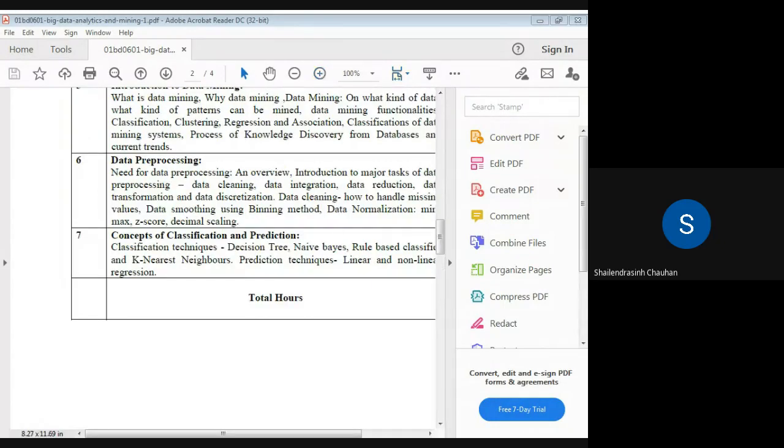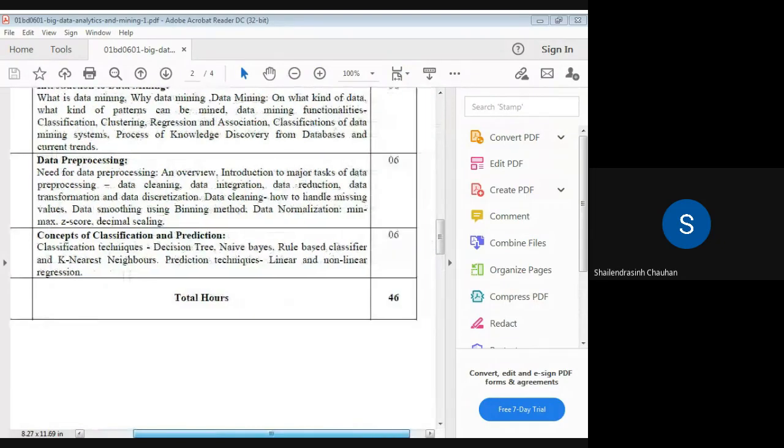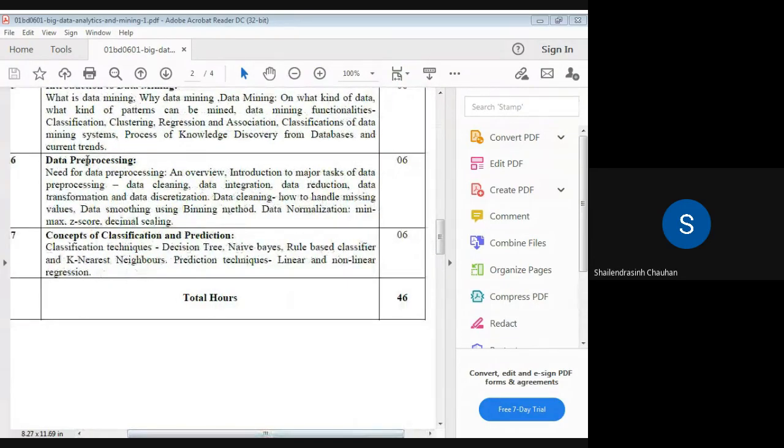So the next unit is about data pre-processing. Now, in data pre-processing, what we have studied is that initially you have data at multiple places, from multiple sources. You are going to collect it and store it at a particular place, and then apply data mining techniques on that data. Then you can have analysis results, patterns, charts, and graphs. You analyze those charts and patterns and find out which patterns are useful. Then you can use those patterns in your business or for creating new strategies.